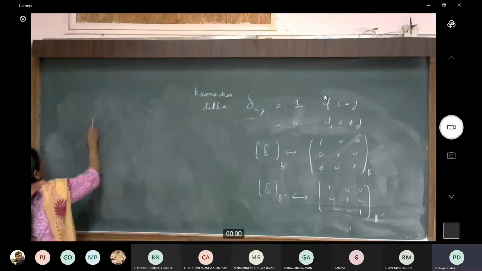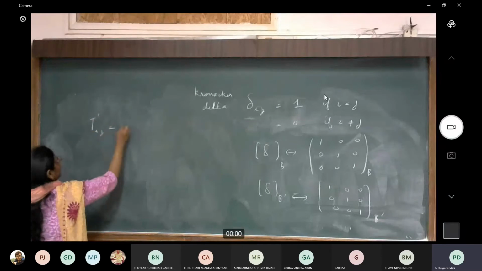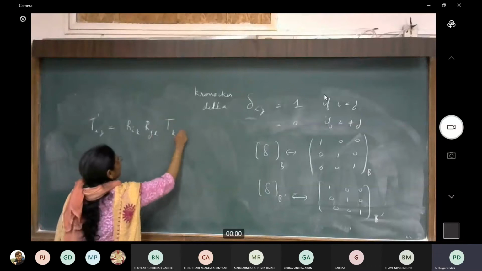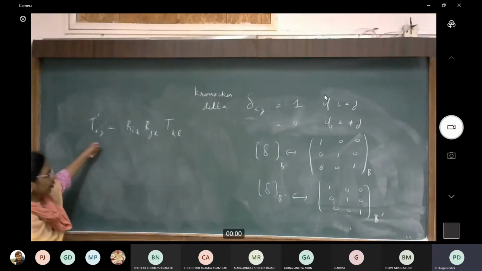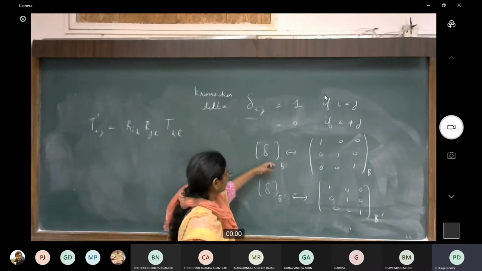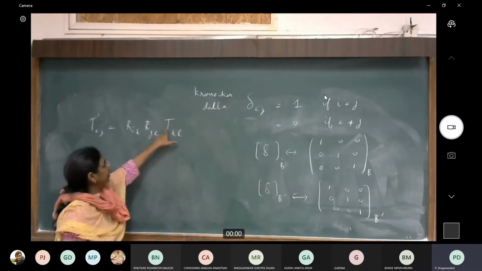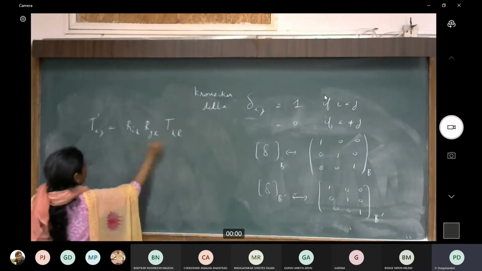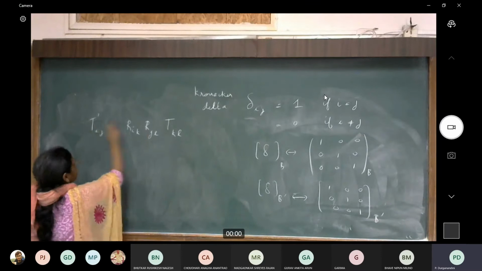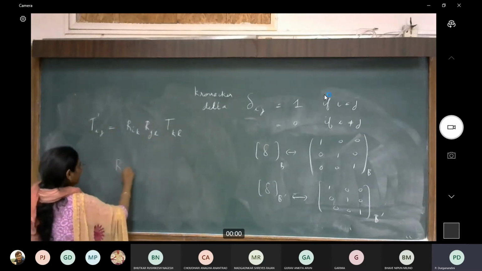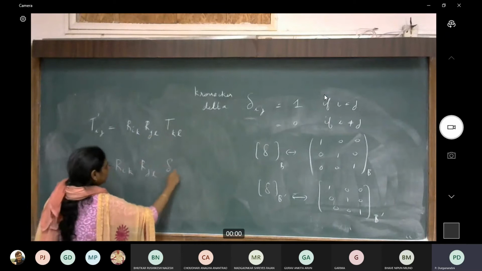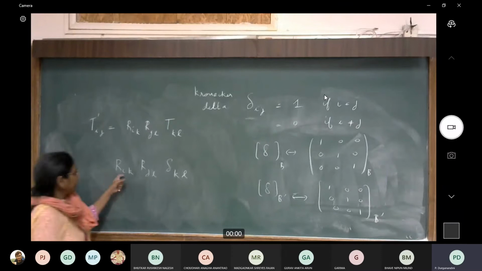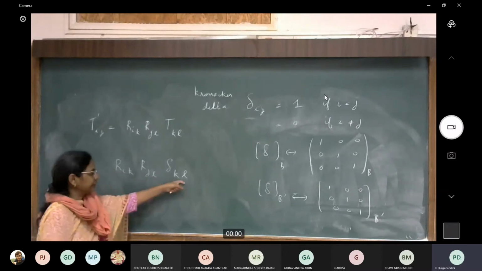By definition, a second rank tensor must have this transformation property that P prime ij should be equal to Rik Rjn Pkn. So if I can show you that delta in B prime is related to delta in B by this relation, so instead of P here I put delta here, then I'm done. Right? So let's consider the right hand side of this expression and I replace P by delta. Consider Rik Rjn delta kn. So here now the summation indices are k and n.